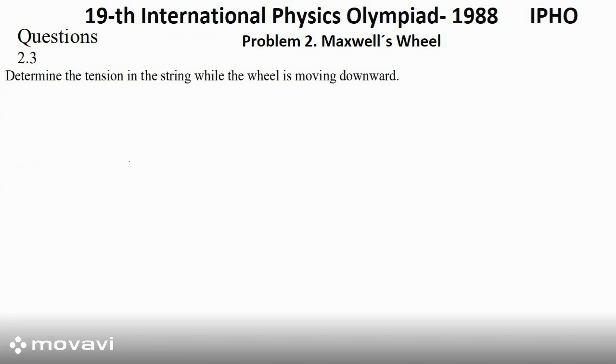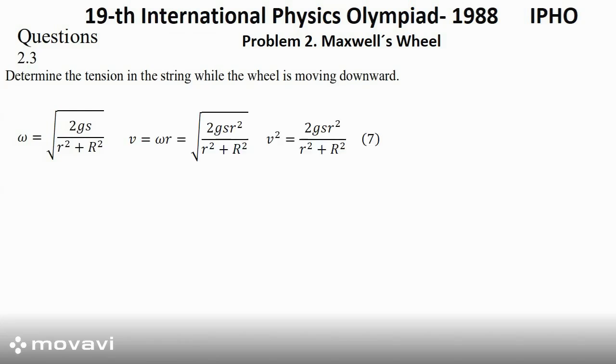Solution to question 3. In question 2, we found out how angular velocity depends on the distance traveled. This was Formula 6, rewritten here. Omega is equal to the following expression. Then the linear velocity downwards v will be omega times r, and v squared will be expression 7. But on the other hand, v squared is equal to 2 a s. Formula 8. From this we get expression 9 for the linear acceleration downwards.